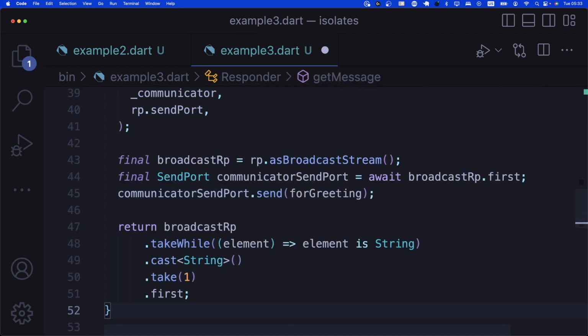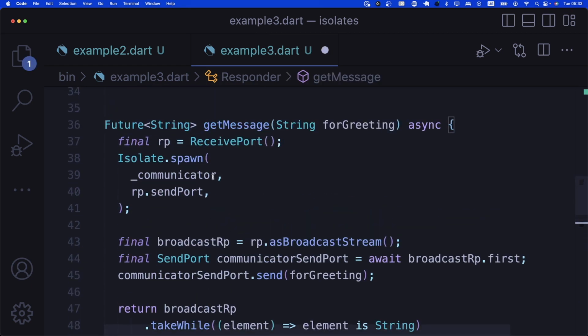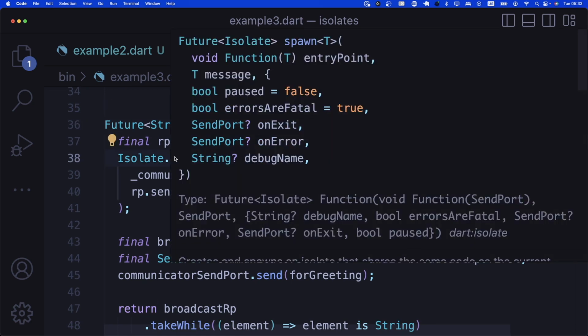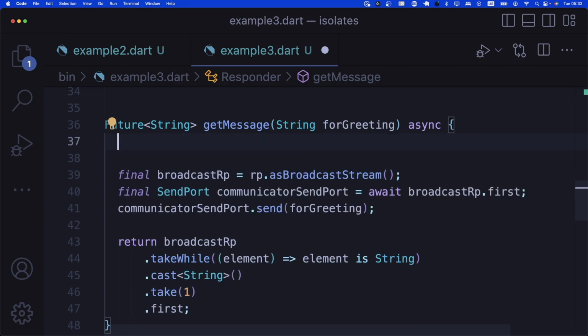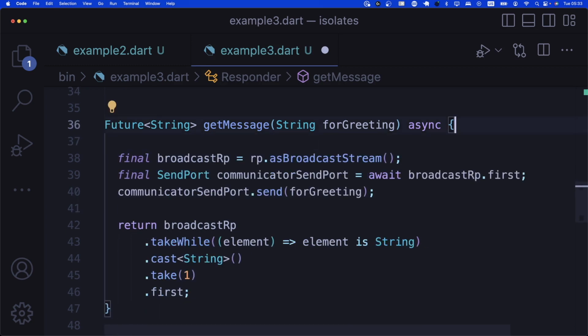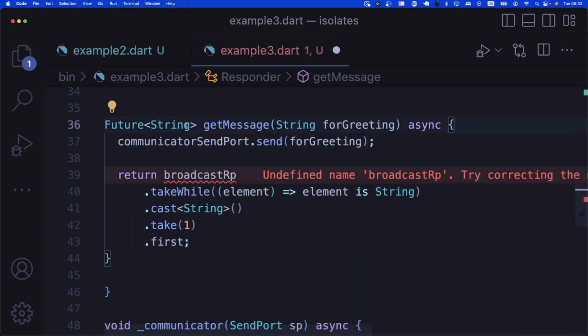Now we need to change this guy a little bit because this get messages should not spawn anymore. So what we want to do in here is to remove this entire thing with the receive port, etc. Then we just send our greeting, which is this one, using our communicator send port, which is a property of the responder class. And then the result of this function is going to be broadcast RP, take while, cast string.